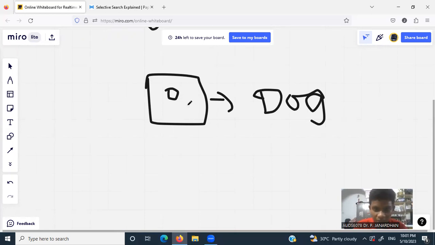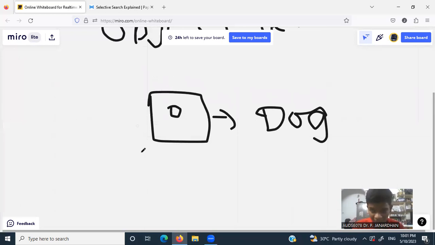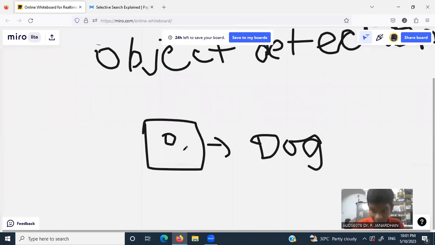The new problem is to be able to localize where this dog is, to detect the coordinates of the position of this dog. As you might know, in human vision, humans are not only able to detect what objects are, we are also able to understand what the image is. Detecting where the object is located in the image is part of understanding the image, and that is the problem of object detection.